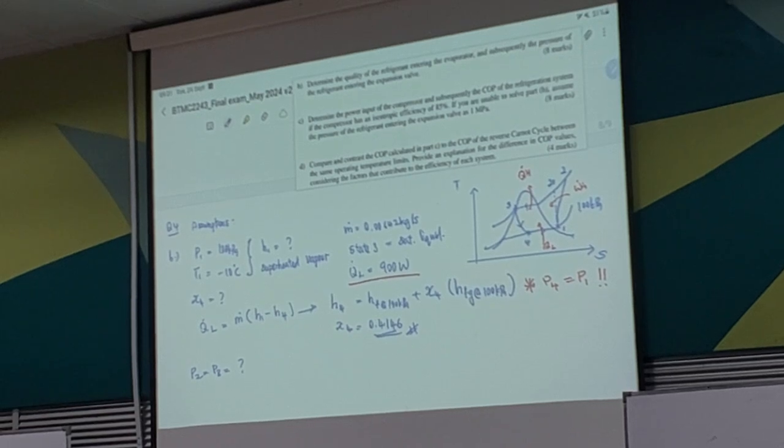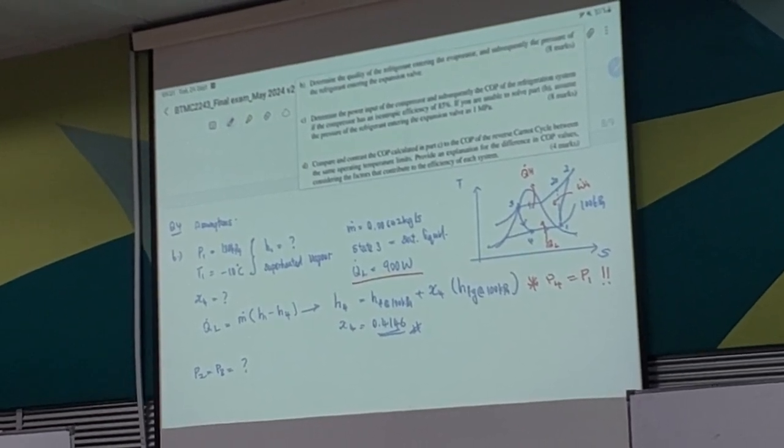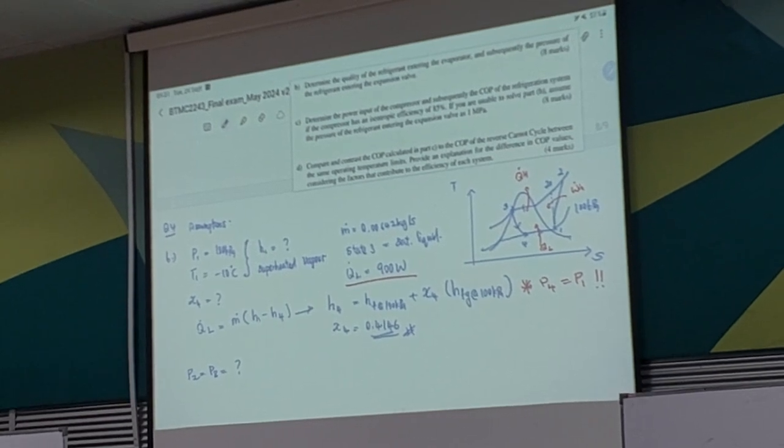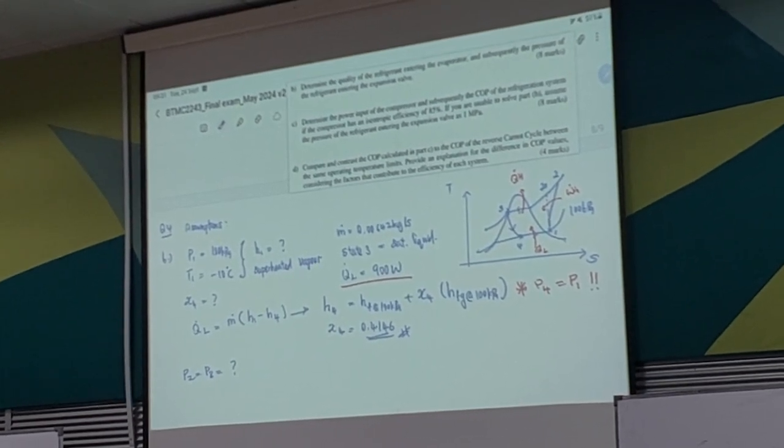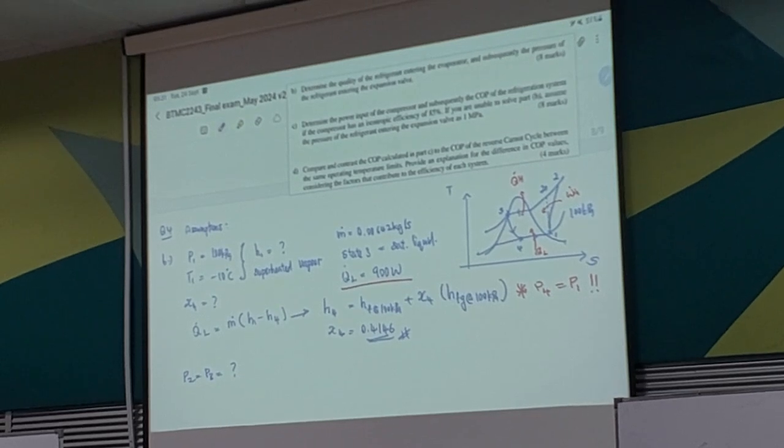How? There is a very straightforward way. Really straightforward. You learned this in class. It's something that you must know when you are dealing with this cycle. You did this in your lab also, even though some of you did it wrongly. Oh yeah, I haven't written. I'll return it soon.